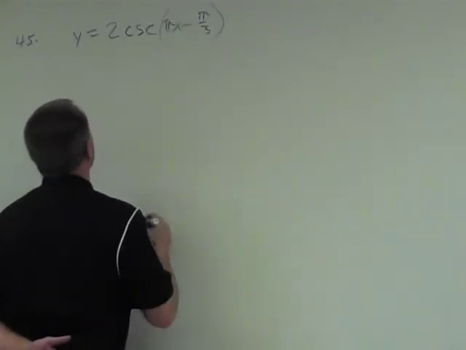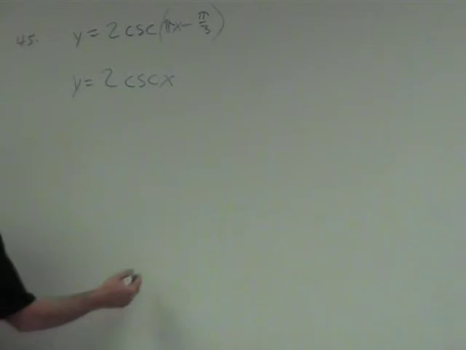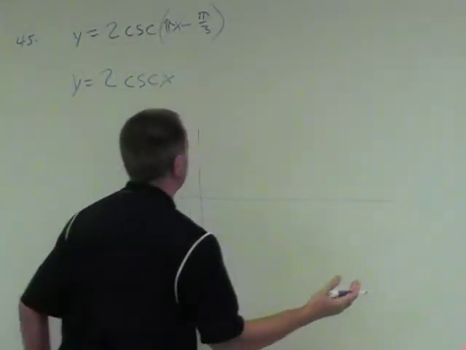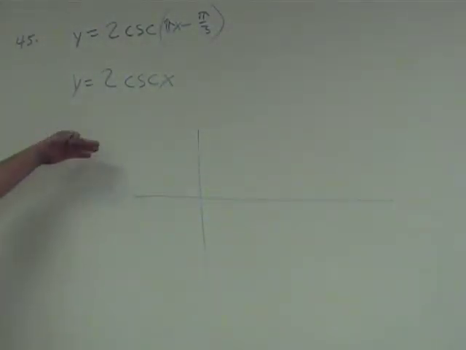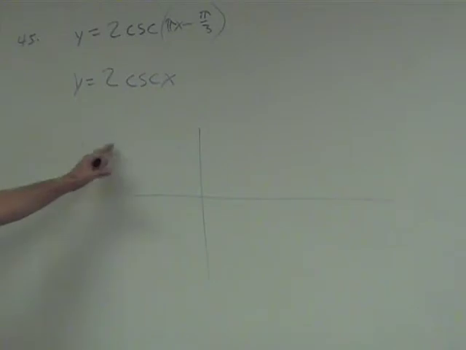Just like that? Okay. Test is gonna look like this. This is the first one. This is what you'll see when you turn the page, except you won't see that. This will be the first thing you see, and a blank graph. That's it. Just say graph. Okay? So 2 cosecant of x.